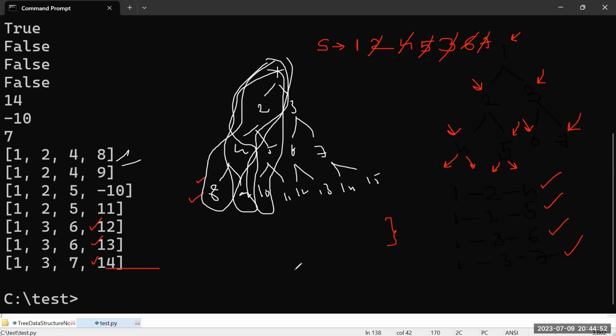Yes, sir. Sir, here we are using backtracking as well. Yes, backtracking as well, because once the visiting of that node got completed, printing in the path, once that left child and right childs are visited, we have to remove that. So that removal is compulsory backtracking only, right? Yes. Okay, sir.